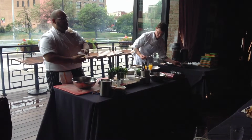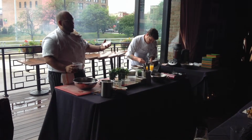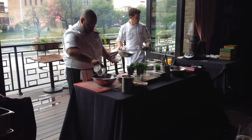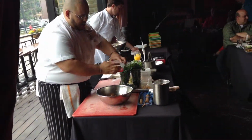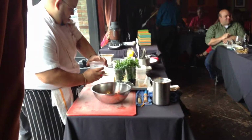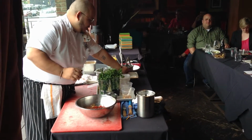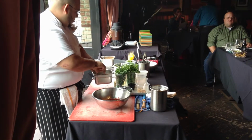Sherry vinegar, but you can substitute whatever vinegar you have at home. I mean, rice vinegar works, white vinegar, red wine vinegar. This is sherry vinegar. And we have some red wine vinegar. I'm gonna add some salt and pepper to this. This would be a generous amount.